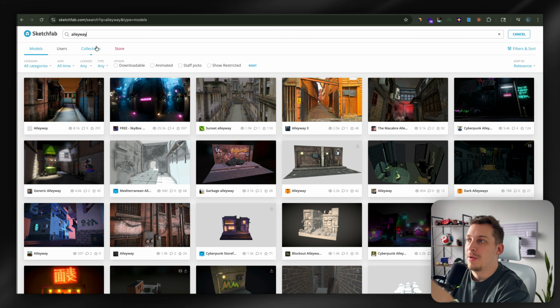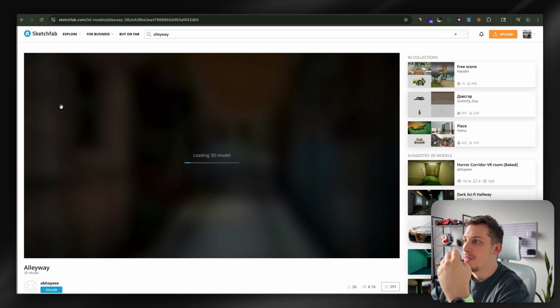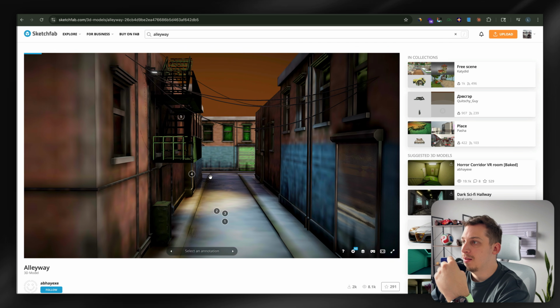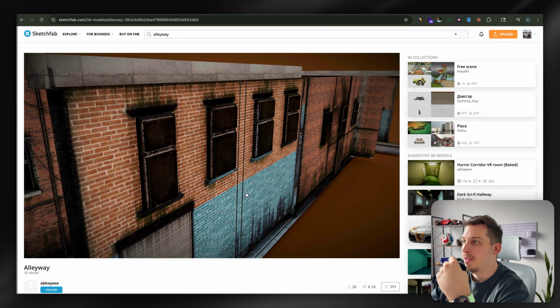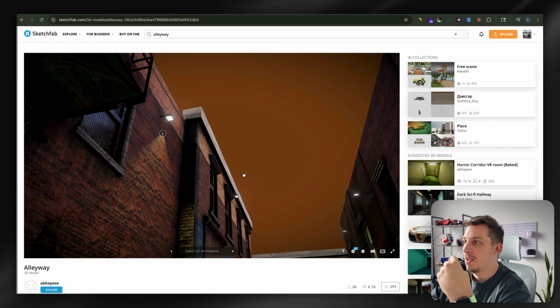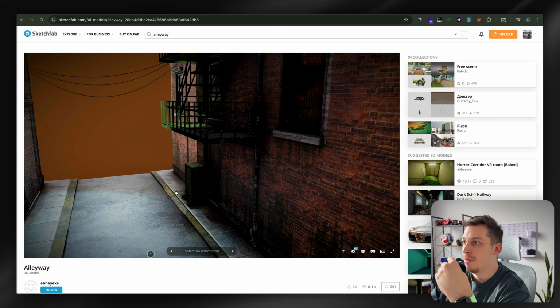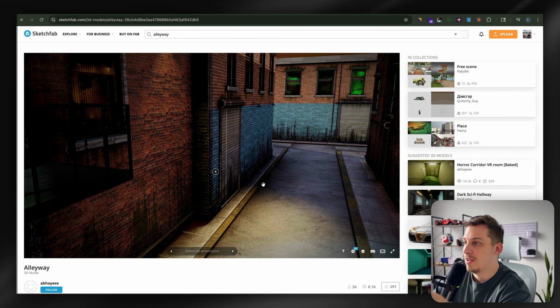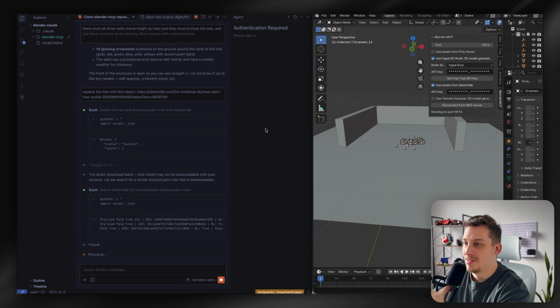Click on enter, and we can search for keywords like alleyway. So I can click on, for example, this 3D model, and as you can see, it takes us into this alleyway, and we can eventually place the tree in here and create some type of cool video with the combination of this alleyway and the tree. But let's just wait for this to generate first, and then we can try that out.